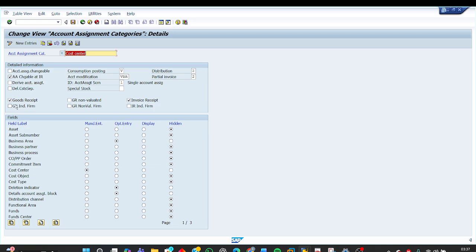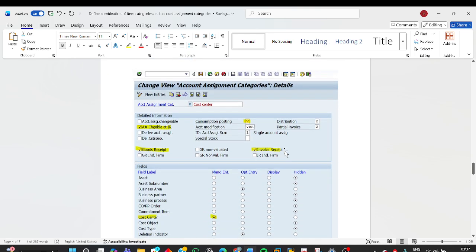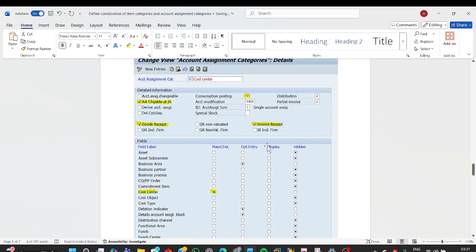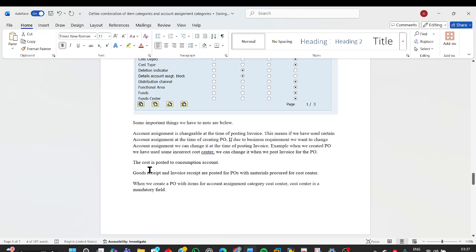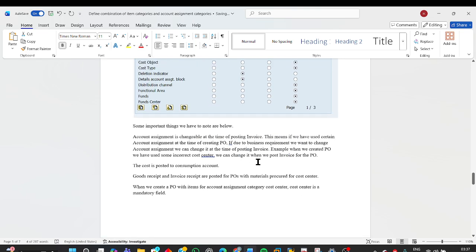The second thing is, you can see here goods receipt is selected and invoice receipt is selected. That means when we create a purchase order with account assignment category K cost center, goods receipt is possible and invoice receipt is also possible. The next thing is that the cost is posted to a consumption account.